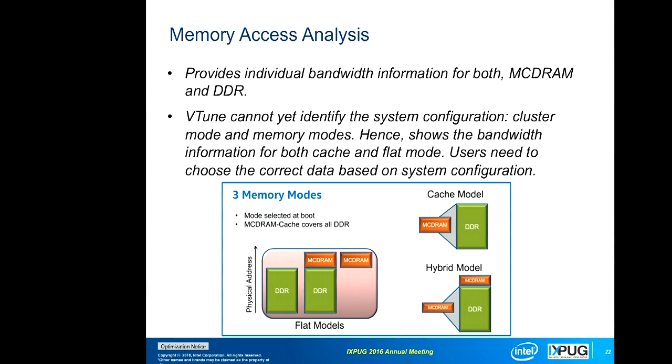Now, the memory access analysis. One of the things with KNL is the high bandwidth memory. You want to make sure that you are utilizing that efficiently so that you are getting the best memory bandwidth you can. Now, you know about the 3 different models of it. One of the things with VTune is we cannot currently differentiate between these 3 modes. The events look the same to VTune. All we can see is you did something in MCDRAM. So, what you will want to do with the memory access analysis is whenever you run it, you're going to want to keep in mind what mode you were in when you ran it.